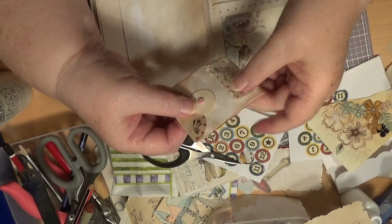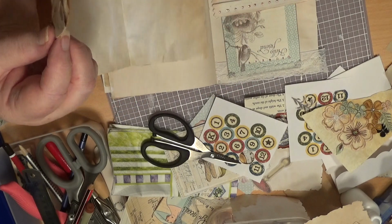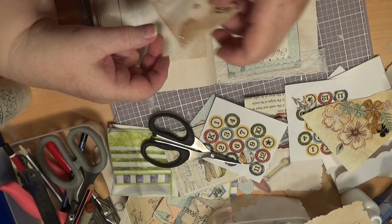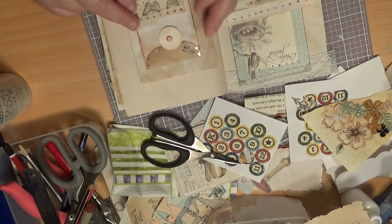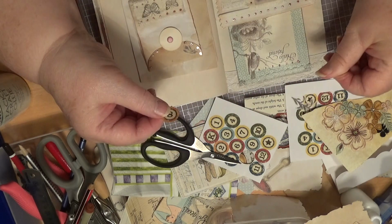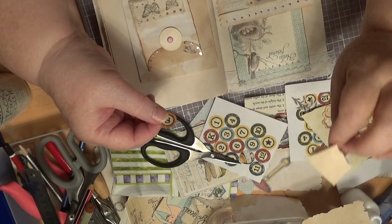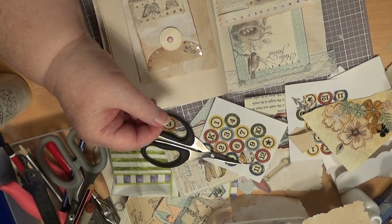So I've got this other one here that I want. Oh, now that can go there. No, that can go there. No, it can go there. That can go there. What do you reckon? We'll see. Let's put this on a piece of card. Piece of card, please. Just show yourself.